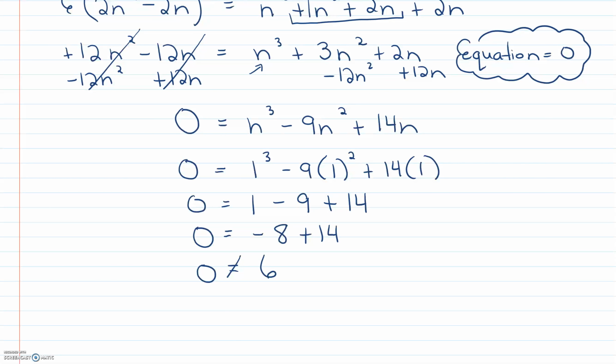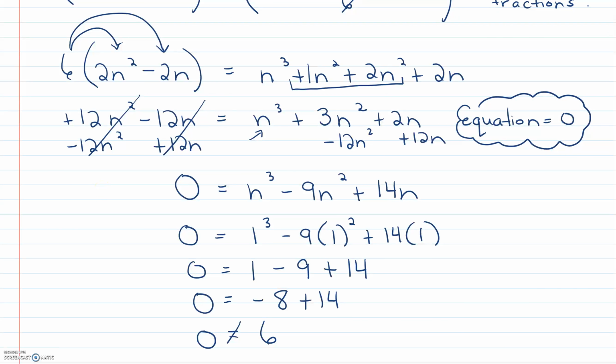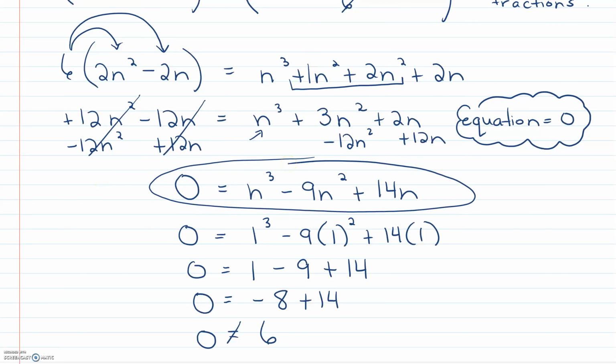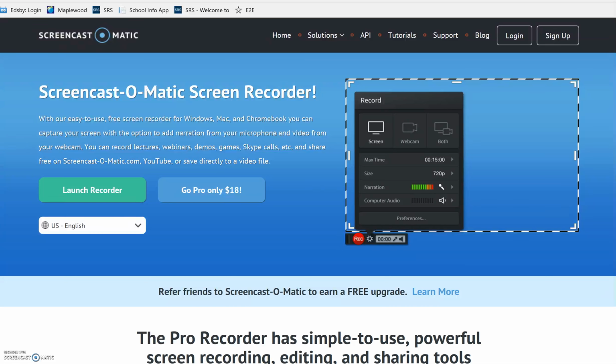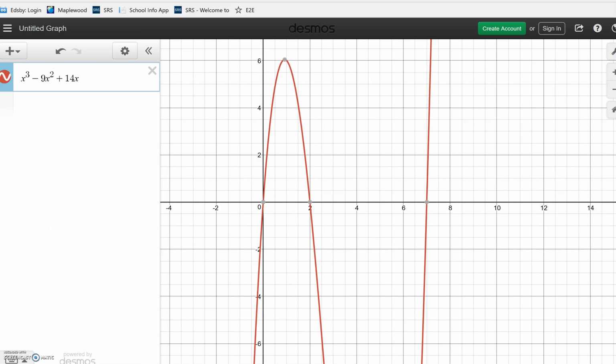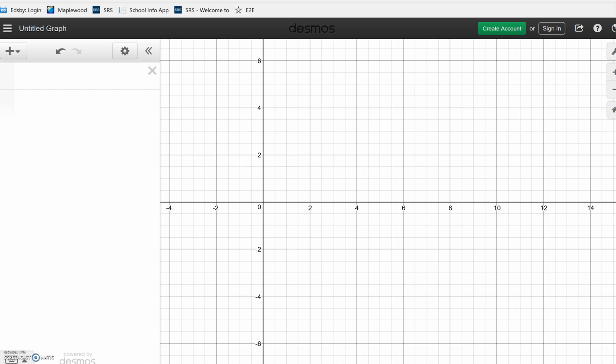Now, as you can recognize, this can take a really long time. And what if there are decimals? So what I suggest using is Desmos. So you're going to take this equation right here, and you're going to type it into Desmos. So Desmos is just a free website. You just go to www.desmos.com, DESMOS. Okay, so I'll write that down after.